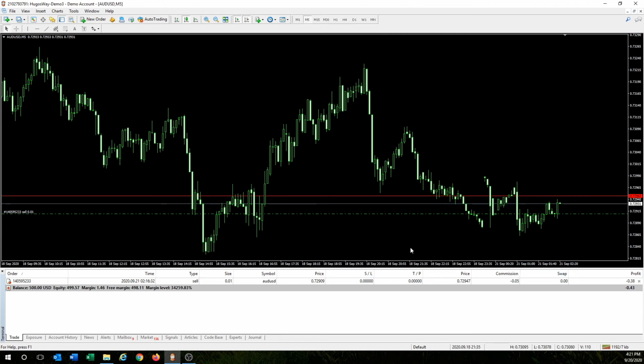Okay, so back to this sell condition, right? So right now we're selling. I want you to learn how to set a stop loss and a take profit. So what I want you to do is bring your mouse right here, and left click and hold. We'll talk about that again. Bring it right here. See how it changes, it says drag to modify. So you want to left click and hold on your mouse and drag it up.